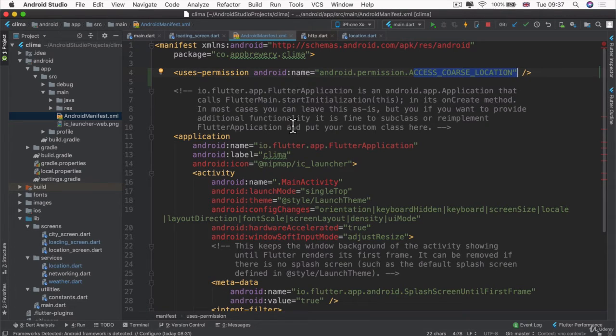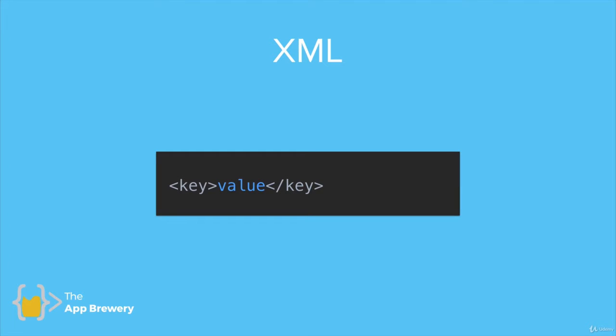And XML looks very similar to HTML if you've ever used that. It's essentially a whole bunch of key value pairs. So the name of the key is the tag, and there's an opening tag and a closing tag. And you can tell that it's a closing tag because it has a / before the key. In between those tags is the actual value of the key. So the key could be something like temperature / temperature, and in the middle it could be 32 or whatever value it might be.